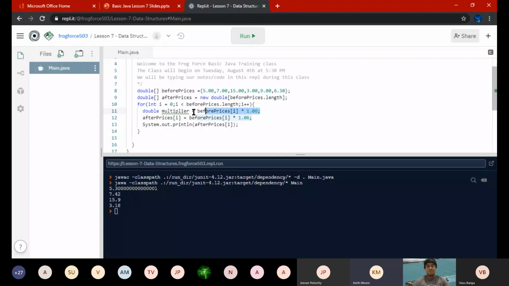Just line 11, just like that. That way you do it in one instruction instead of 2. It makes your program run faster because you're doing it in one step instead of multiple steps. It is not wrong to put it in an intermediate variable. You can certainly do that. It's just more efficient to do it in one step.